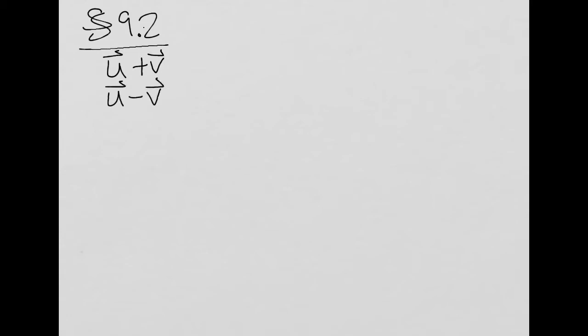The last section we want to tackle is 9.2, and this allows us to introduce a new operation on vectors. So we have things like u plus v, u minus v, and I could have a times u. If a was a scalar, I could multiply it by a vector. But I don't really have a notion of vector multiplication. And so we're going to get something that sort of behaves like that here.